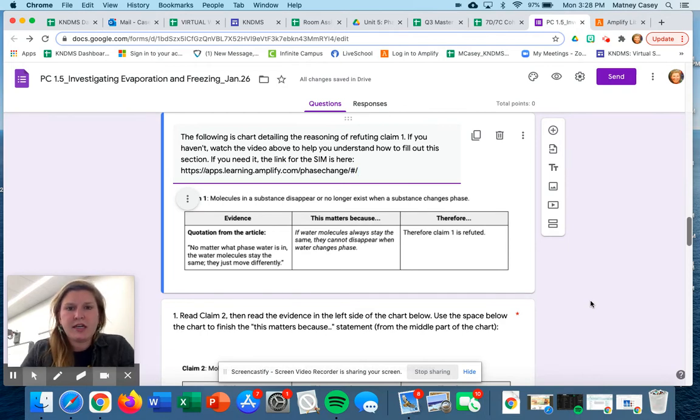For this section, you're going to spend a lot of time on each claim to figure out what you think is supported or refuted. The key thing I'm going to be looking for is, can you explain a piece of evidence from the article? Claim 1 is actually done for you. You'll get a piece of evidence from the article that you just read, and you need to explain your reasoning, which would go in this avenue of the chart. You're not filling it into the chart. You'll just type it below the chart. And then you'll have another question that asks whether or not you think that claim is supported.